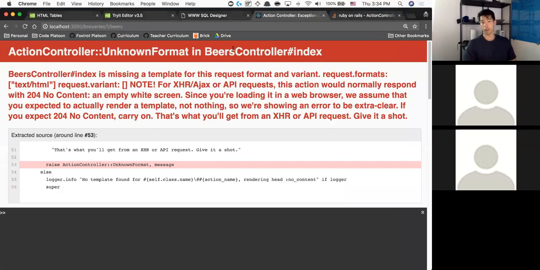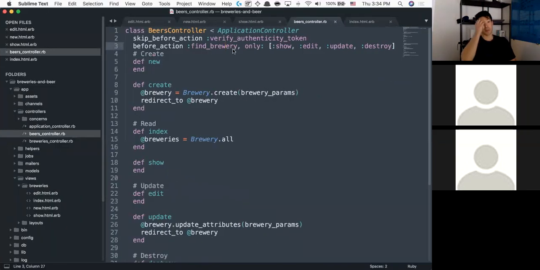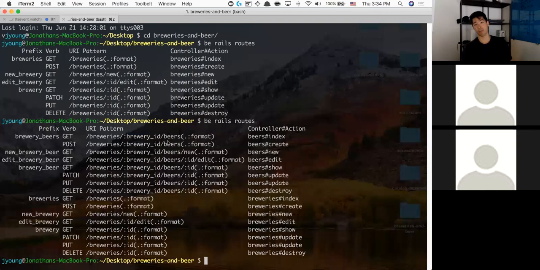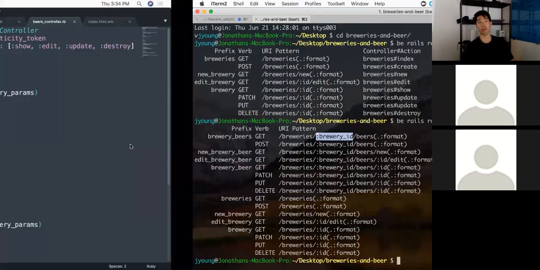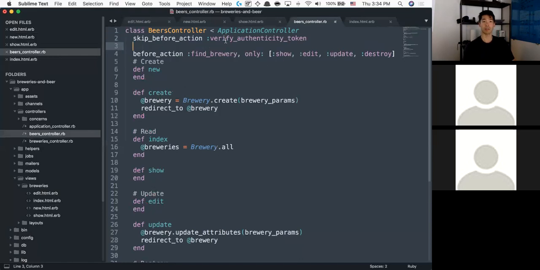All right, so at this point, I need to do a few things before anything comes of this. First things first, in order to visit any sort of beer, we have to actually find the brewery first because that's part of the URL up here. So I'm going to add one before action, before anything happens, called find brewery.